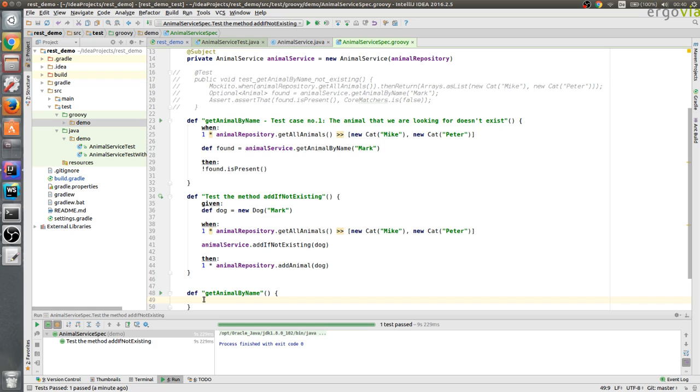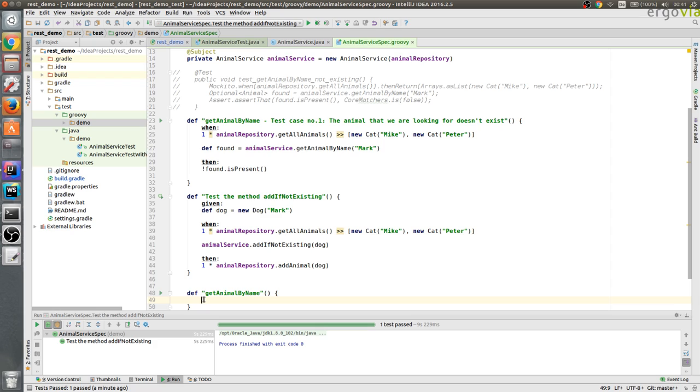So we want the names Mike, Peter, whatever, the method get called with, and then verify that all these calls are giving some special return.